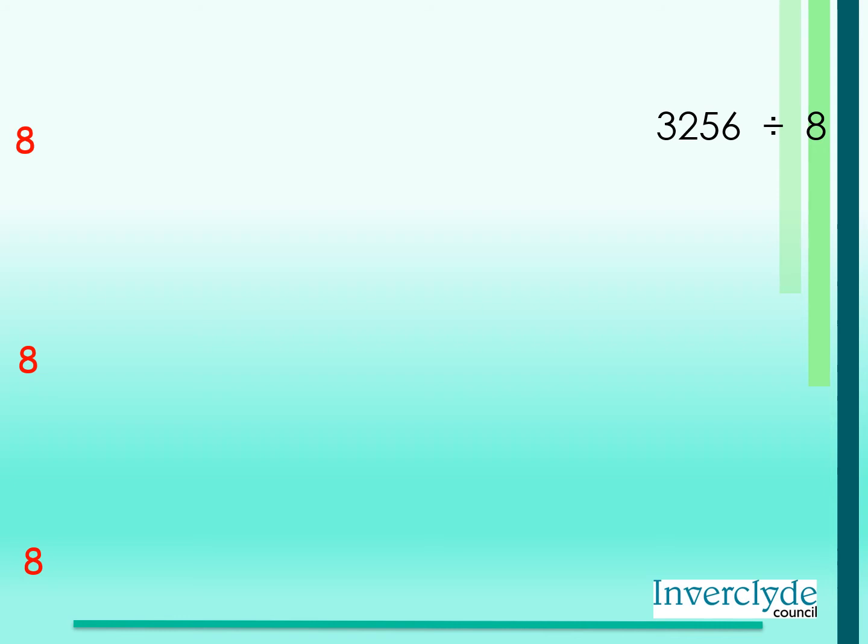Before you go away, have a think if you would split up 3,256. And if this doesn't work out, how else you might want to split that number up using your VIPs to help you think about it. Pause the video just now and come back when you've done that.